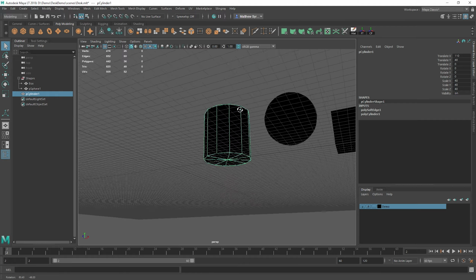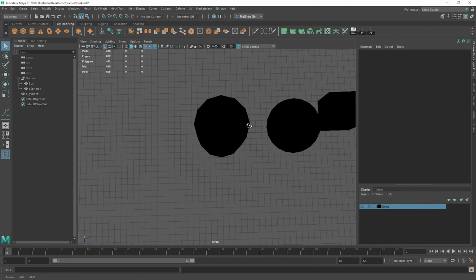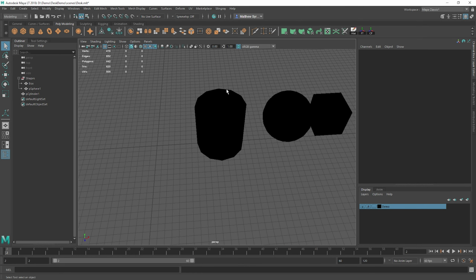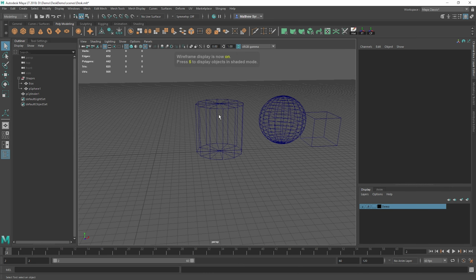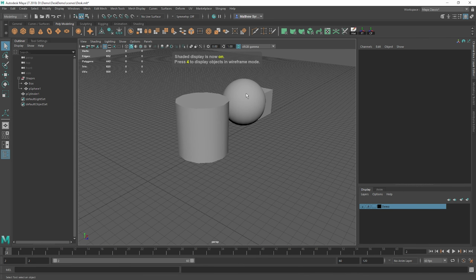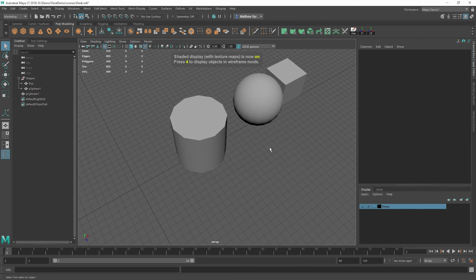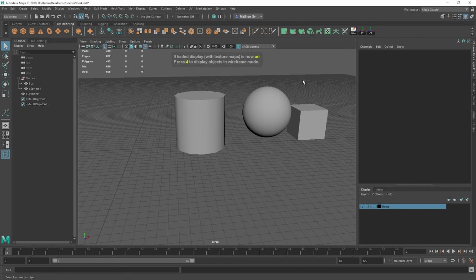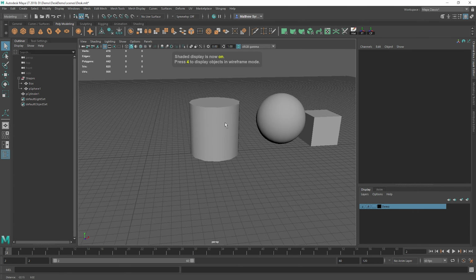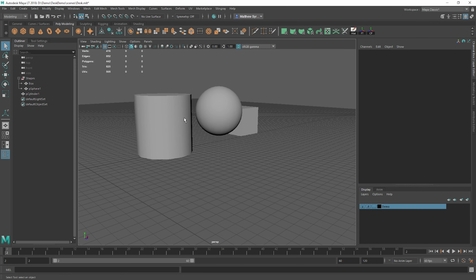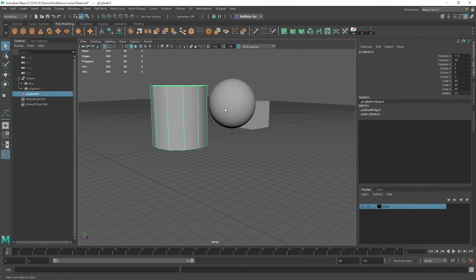The only time I use this is to check silhouettes out, to see if the silhouette's too harsh and that sort of stuff. So if I just go back to 5, that will be default shade, and 6 will mean if you've got any textures applied to this, you'll be able to see them. So if you do accidentally press any of the numbers on the keyboard, don't worry, just hit 1 and it will go back to normal.